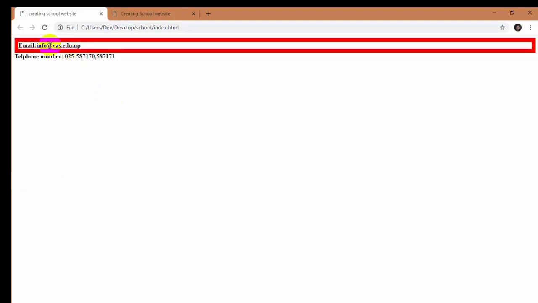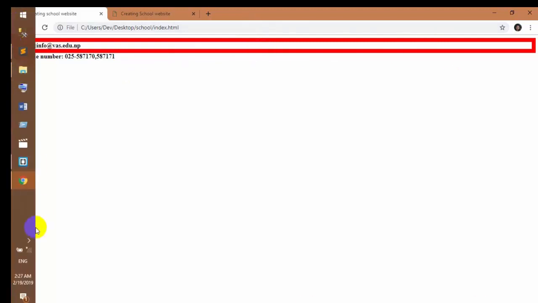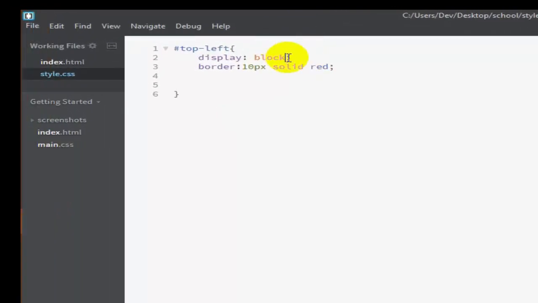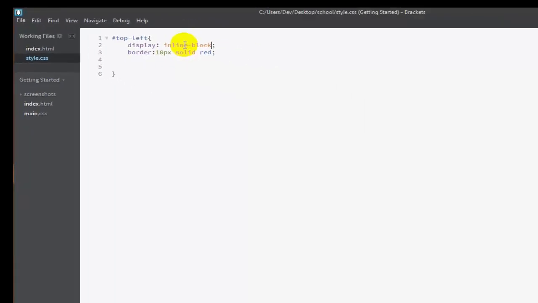Now you can see it covering the left side and covering the right side, but we want this telephone number to appear here. To do that, we have to change our code and write block here, save it, and check it again.